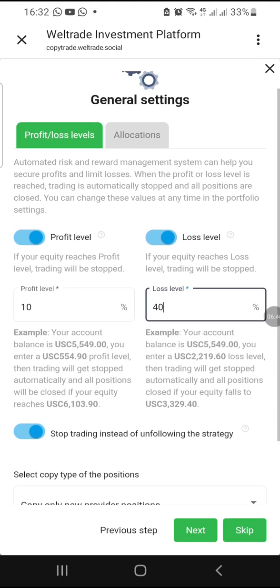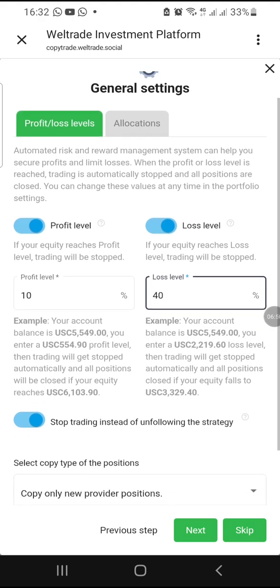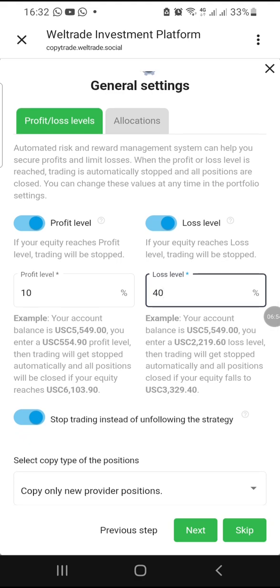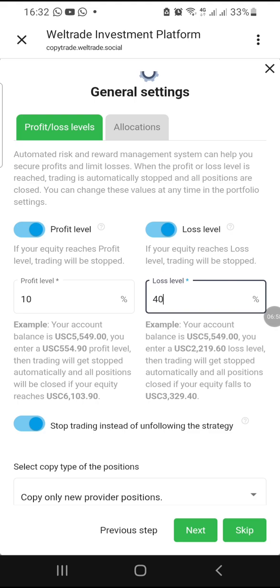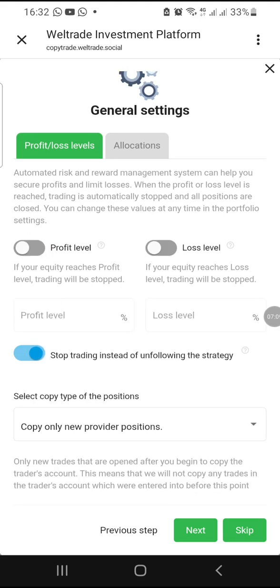You can make decision. Oh, this is my $1,000. Once it has reduced by 40%, I don't want to do it again. Oh, this is my $1,000. Once 10% profit is made, it should stop. I want to withdraw my profit out before I continue. So you can have it that way, right? But this account is not being that way, so I'm going to turn it off. Can you see? So it's as easy as that.